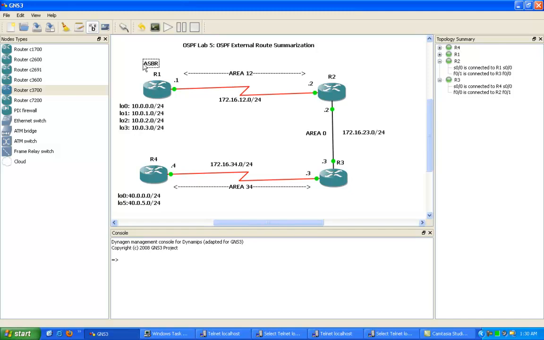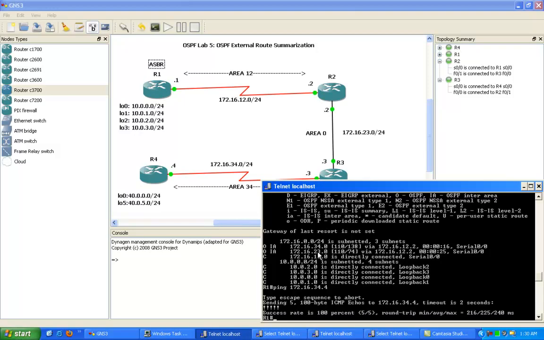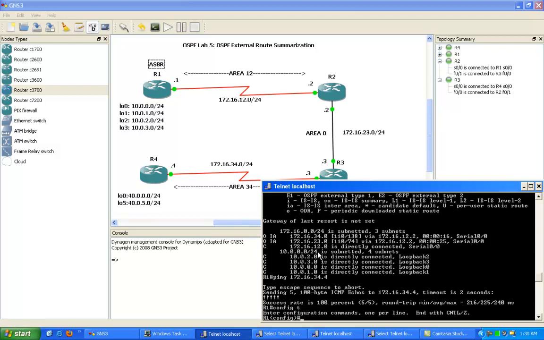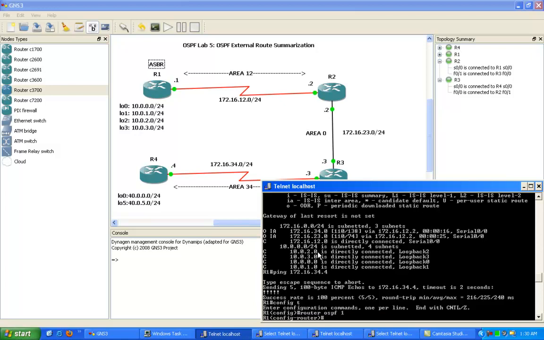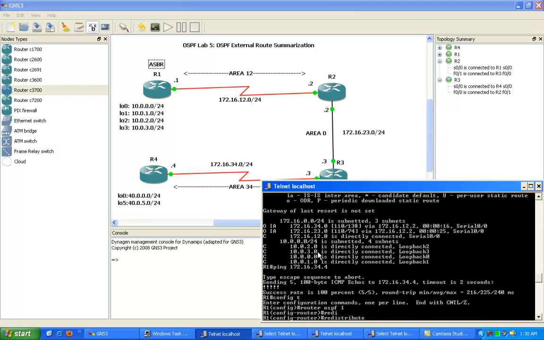Again, OSPF external route summarization can only be performed on the autonomous system boundary router. So that's why we are going to bring these routes in as external on router 1. So let's go ahead and do that real fast. The quickest way to do it was to go under the OSPF process and just do a redistribute connected.